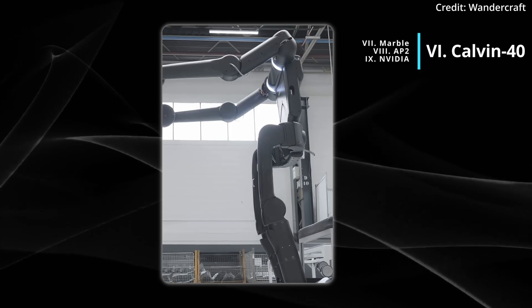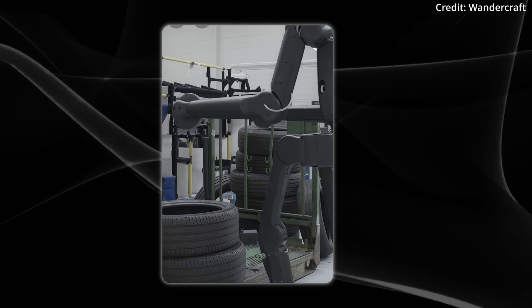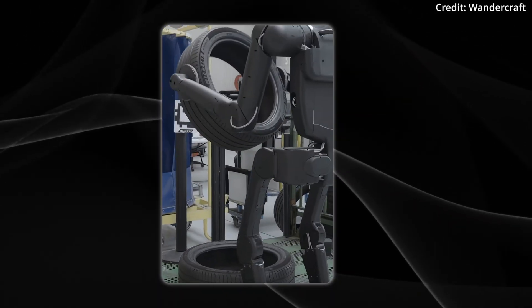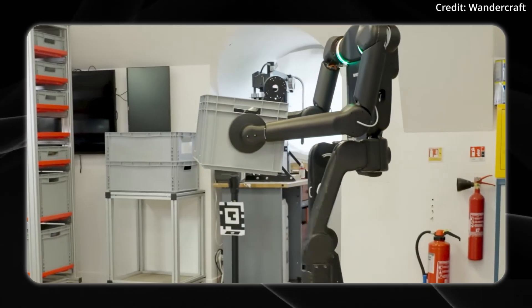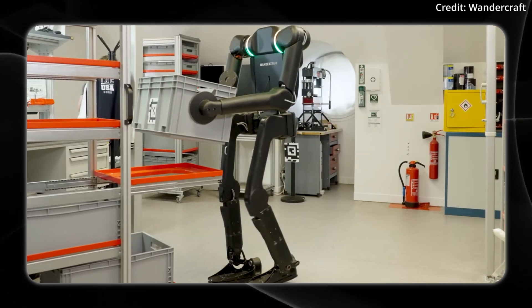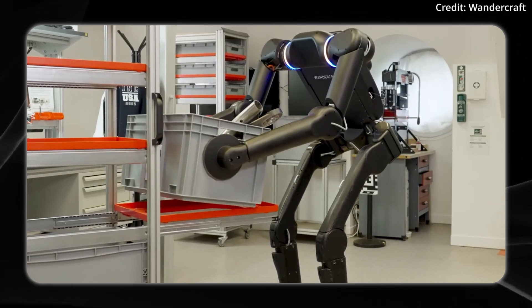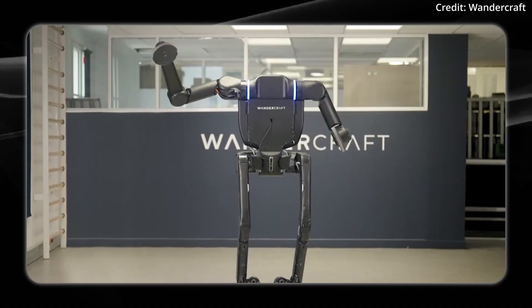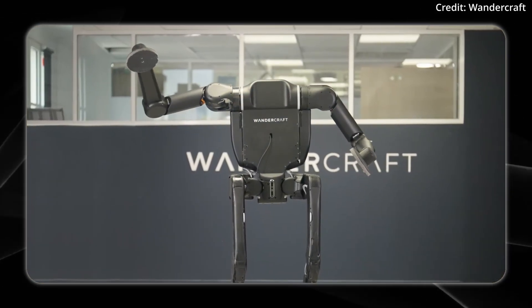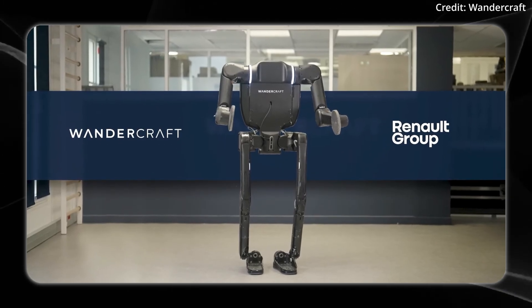Simultaneously in France, a new contender in the industrial robotics market is taking shape with the debut of the Calvin 40 humanoid. Developed in just 40 days, this human-sized robot leverages a platform refined over 12 years with billions of simulated and real-world steps. Calvin 40 now features impressive lower-limb durability after having performed more than 1 million steps, and comes equipped with adaptable end-effectors for a range of demanding or ergonomically hazardous tasks. Wundercraft says the robot runs medical-grade software to ensure operator safety, with feet featuring integrated force sensors for precise center-of-mass control and rapid balance adjustments.